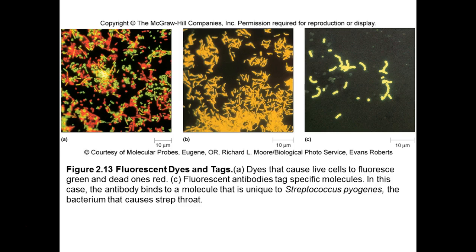So in this case, I actually used antibodies with particular fluorescent labels to be able to identify Streptococcus pyogenes, which is the causative agent of strep throat. Similar to the rapid strep test, in that case they're getting a result based on antibodies recognizing that bacteria. In this case, it's helping them visualize it in this picture. Others can help you tell when you stained if the cells were alive or dead. So in this one, the ones that were alive when they started were green, and the dead ones are red.